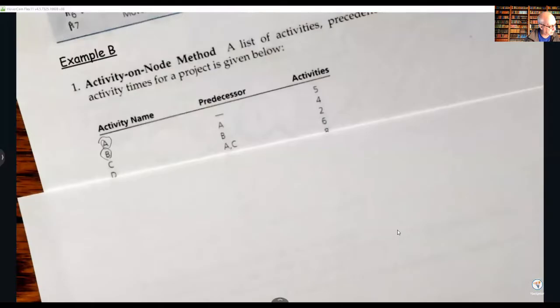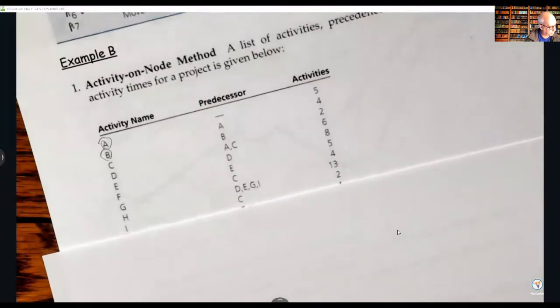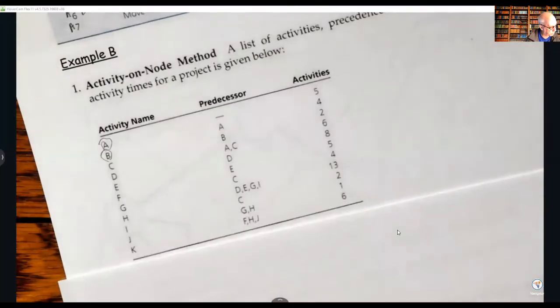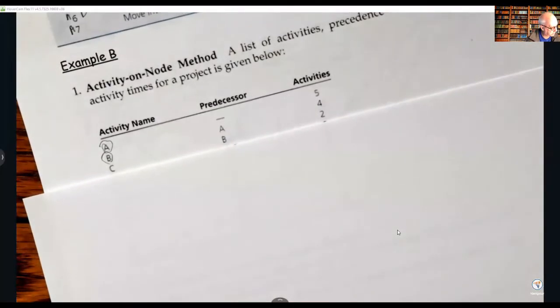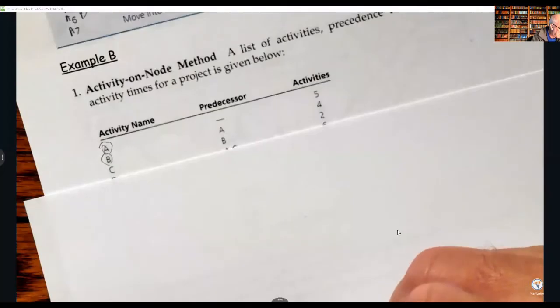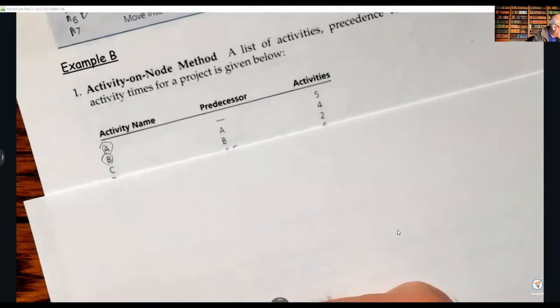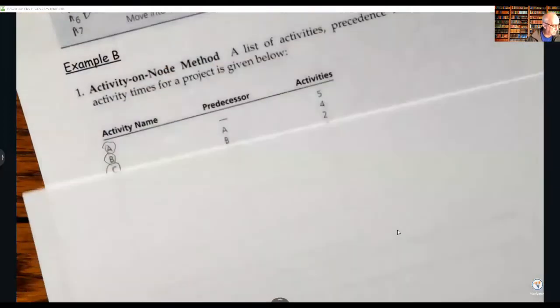So I say, nope, not ready for that one. Nope, nope, nope, nope. And I say, oh, wait a minute. Oh, C comes from B. I do know that one. So I'm going to write C comes from B. I forgot to draw my arrows here. So now I know A, B, and C.